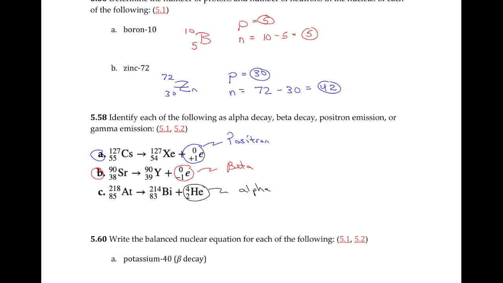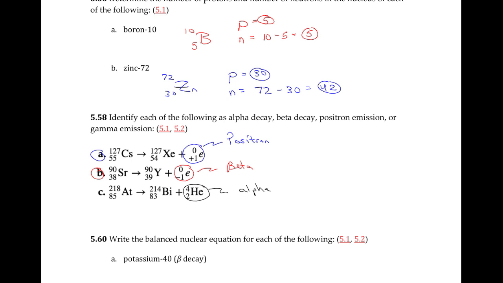An alpha particle is just a helium nucleus, and that's why we put the atomic symbol for helium, because a helium atom has 2 protons, 2 neutrons, and 2 electrons. But in the alpha particle, we've taken away the 2 electrons, so we're essentially just left with the helium nucleus.